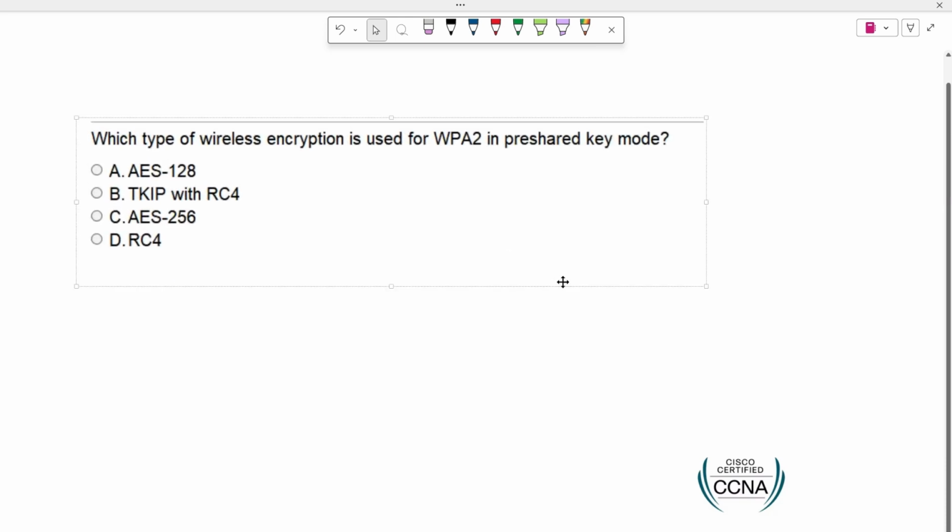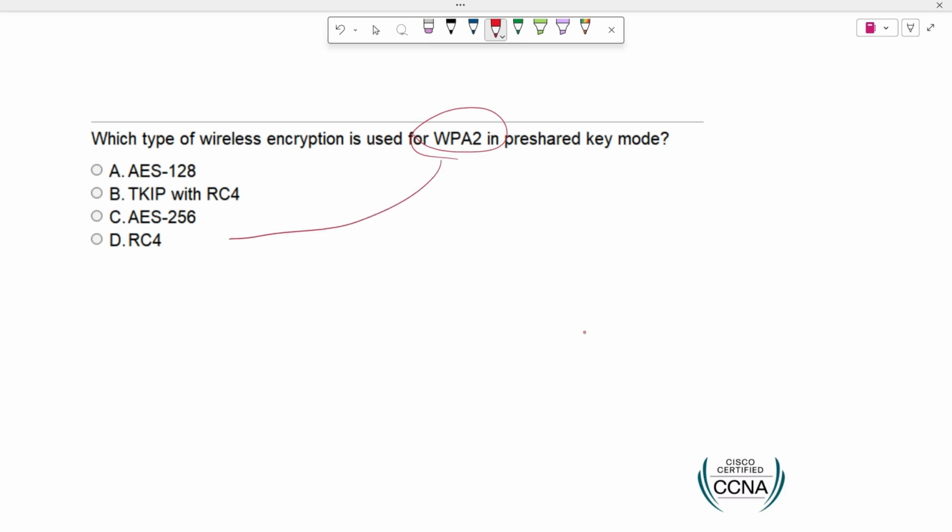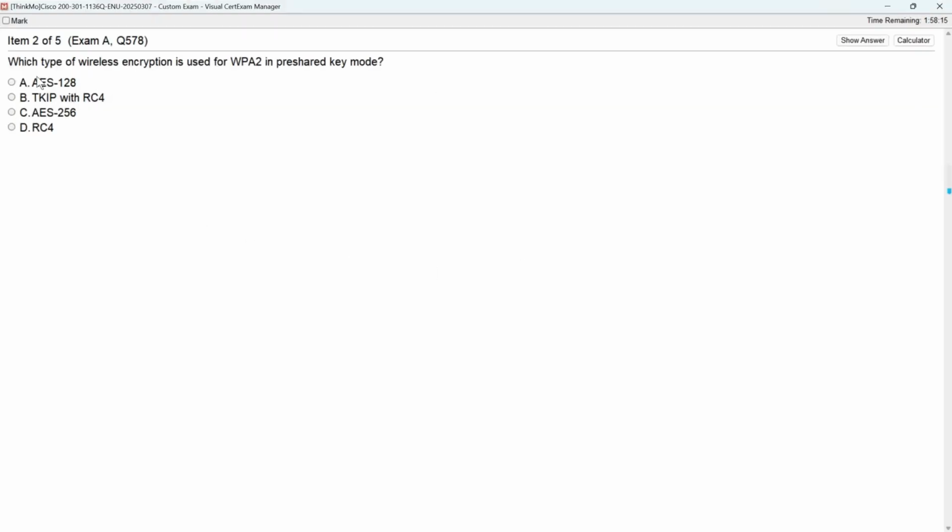For question 2, it asks us this. The shared key refers to the type of wireless encryption used in WPA2's pre-shared key mode. Of course, it's this one, AES. This is fixed as AES, but 256-bit encryption is definitely stronger than 128-bit, right? Because the longer the number, the longer the codebook, making it impossible to brute force. So the correct answer to this question is C. Let's look at the correct answer. It's C.